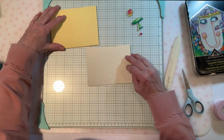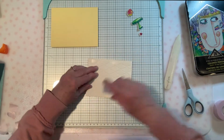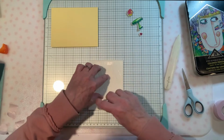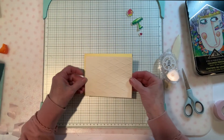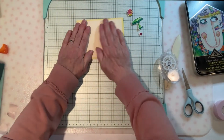So now I'm going to use my tape runner, and I'm going to go ahead and stick that down. It just gives such a nice texture, that embossing, to this card. Okay, so we're going to put that down.